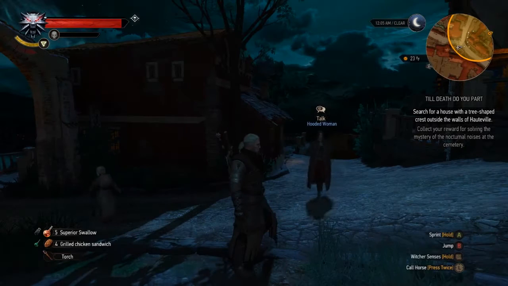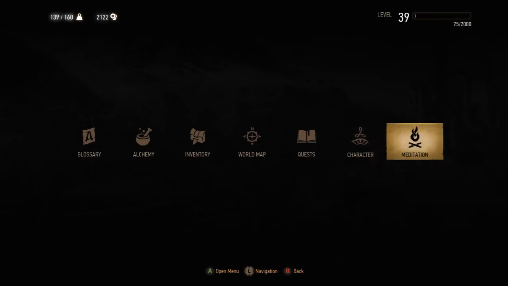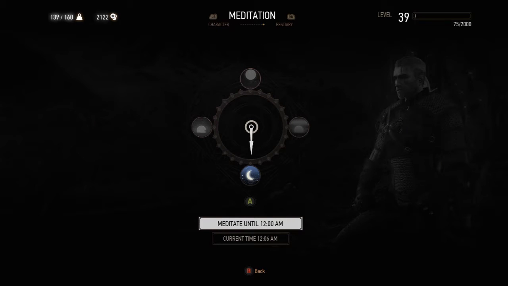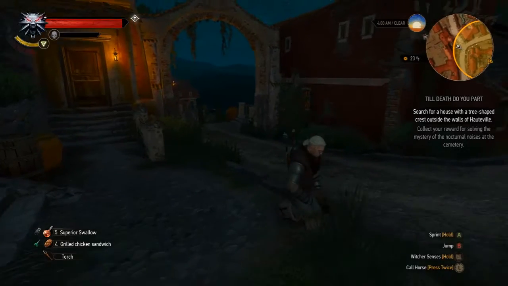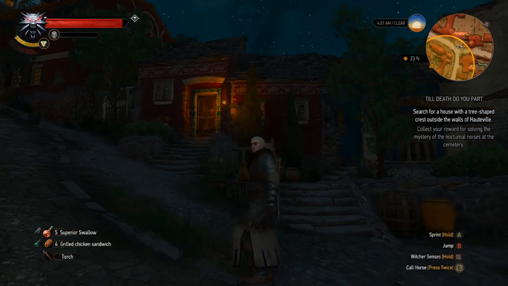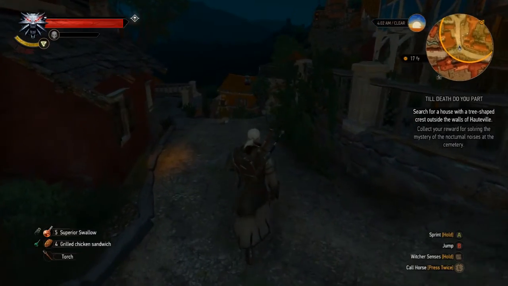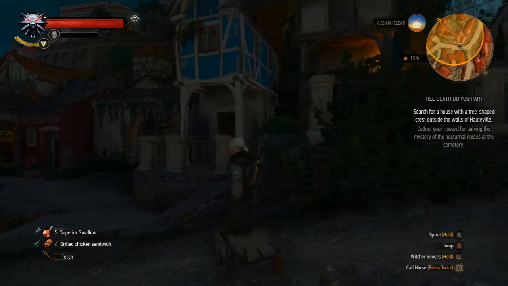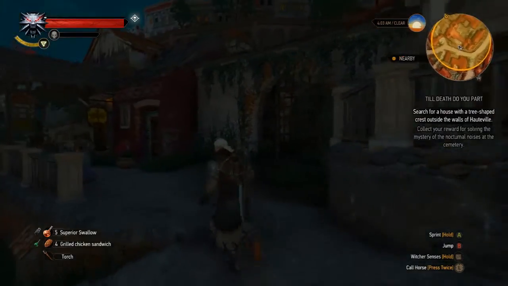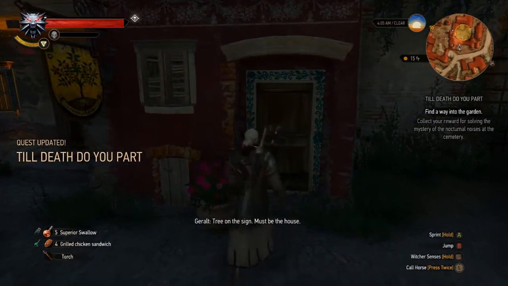I'll tell you what. Hooded woman. Weird. Let's snooze till the morning. Just a couple of hours. Lovely. There we go. Sun starts to shine. Search for a house with a tree-shaped crest outside the walls of Porterville. What's a tree-shaped crest going to look like? Oh, that there. Tree on the side. Maybe. Must be the house.